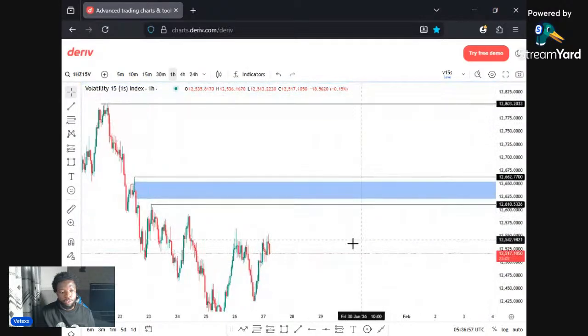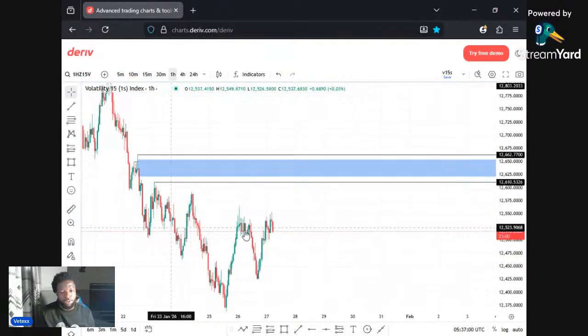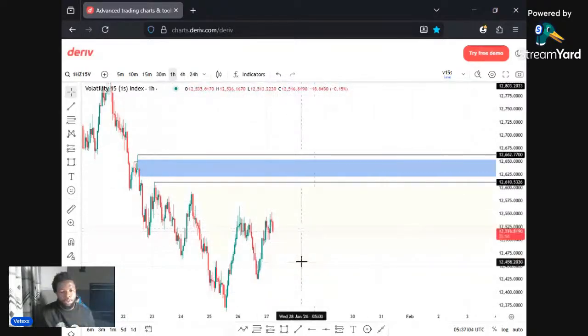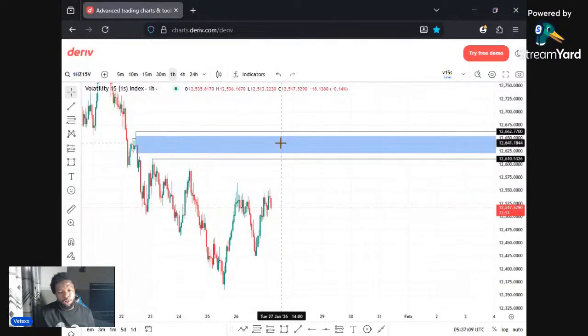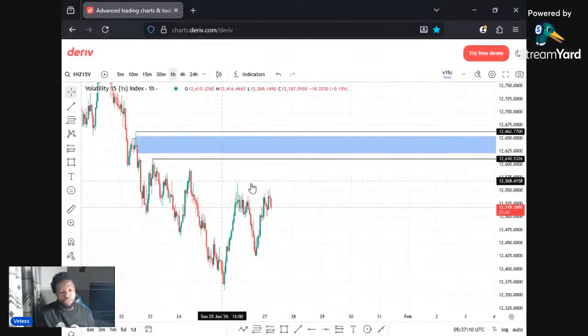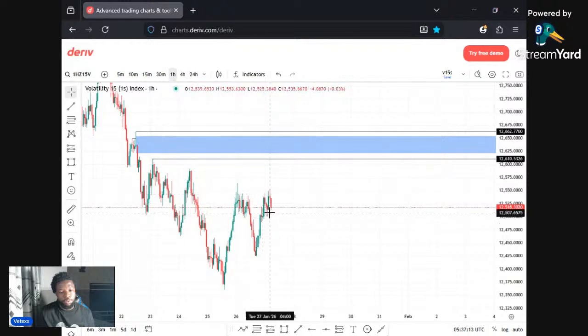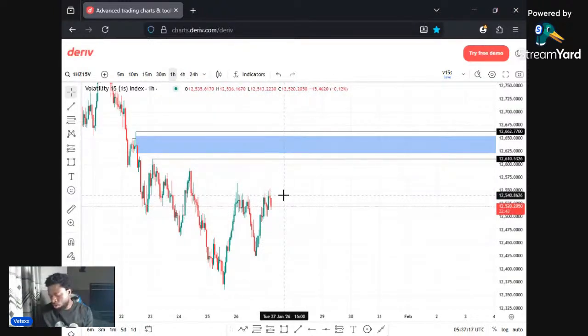So on the hourly time frame, we mark this. We are anticipating this currently. Once price taps here, it's going to give us continuation on the 15 minutes, the same type of pattern. The only difference is that once it taps here on the 1 hour, we will not sell yet until it gives us the same type of pattern on the 15 minutes, then we can sell. So those are the best I have on my watch list.